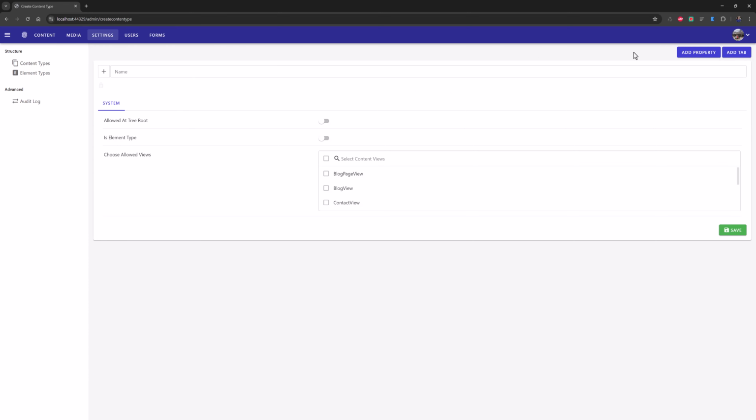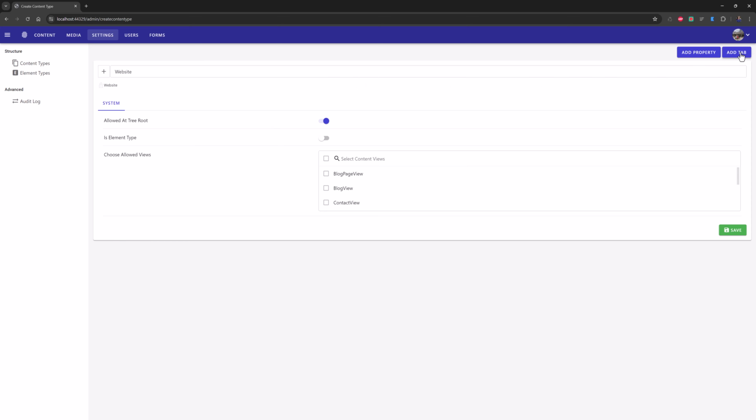So I'm going to create a content type. I'm going to call this website because this is going to be the root item. So this is going to be allowed at the tree root. As you can see, all these are obviously built in, but the ones we created here with the iContent view are now showing up as content views we could use for this content. But because this is a website root and we don't want to show this, we want to actually show the home page, we don't need to set any views on this.